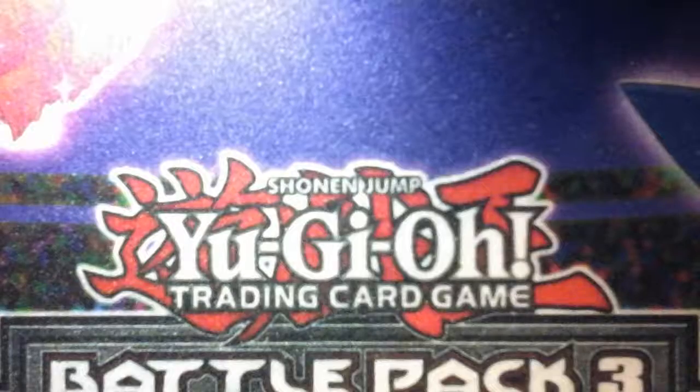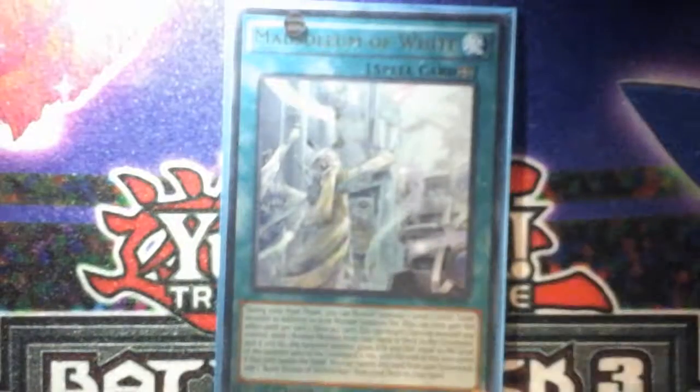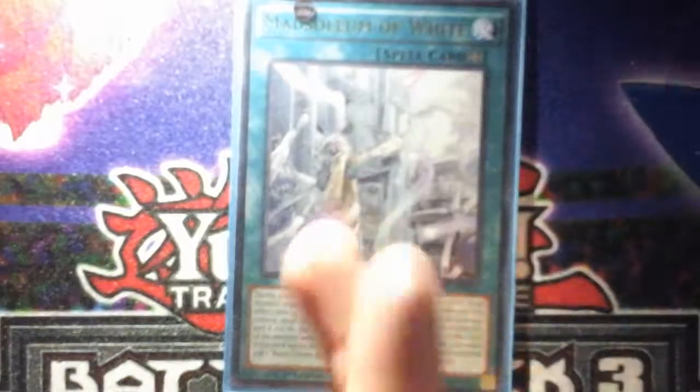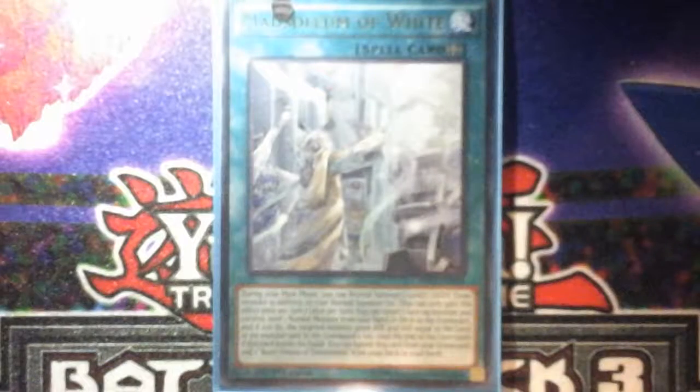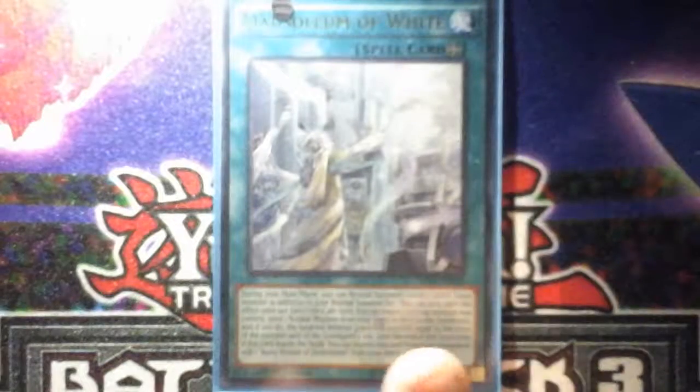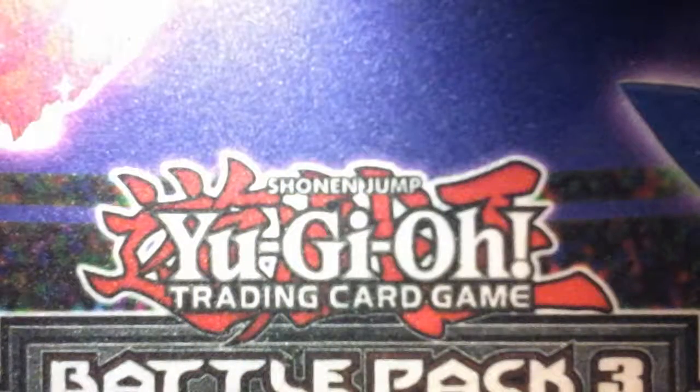We have one Mausoleum of White for getting out those tuners pretty easily, and for synchro summoning really, really easier. And when this card is destroyed, you get one Burst Stream of Destruction from your deck to your hand.